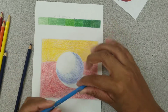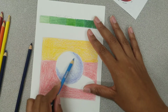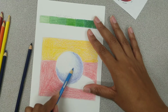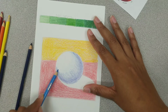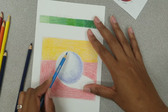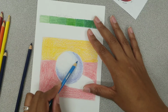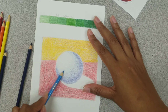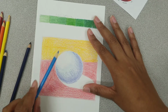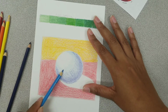So the practice worksheet was very helpful because we also learned how to do value transitions with one pencil going from dark to light or light to dark. So even though we are changing this up and using three different colors right now, purple, blue, sky blue, that practice from the worksheet should have helped you understand how many layers, how much pressure should be used to achieve a nice soft transition of value from dark to light to create this sphere.